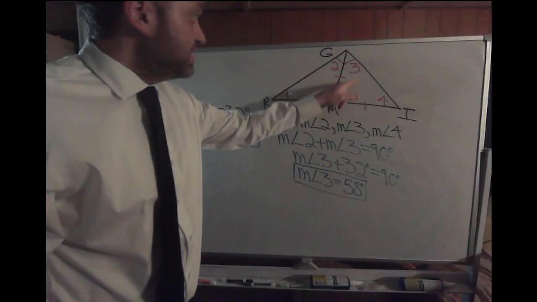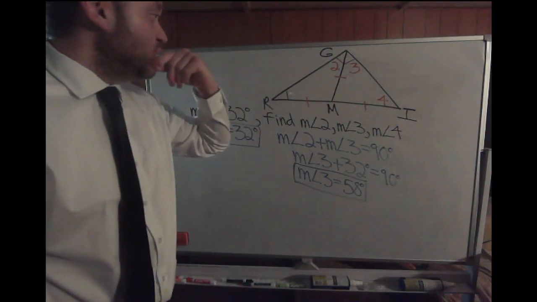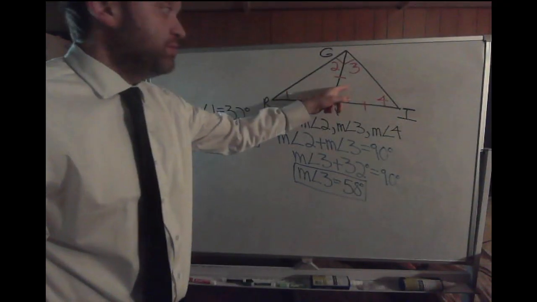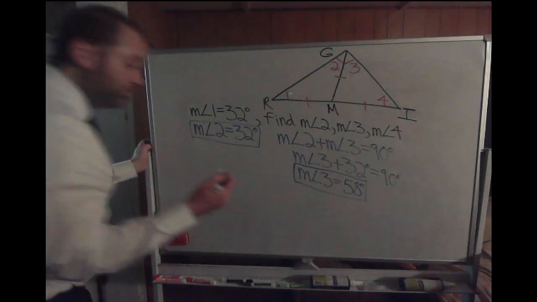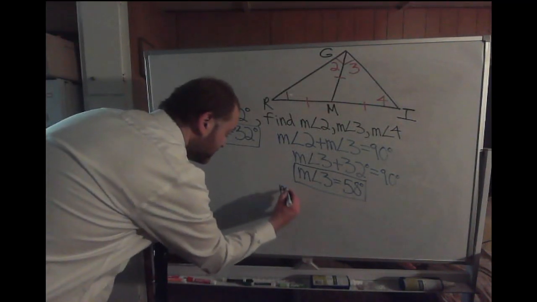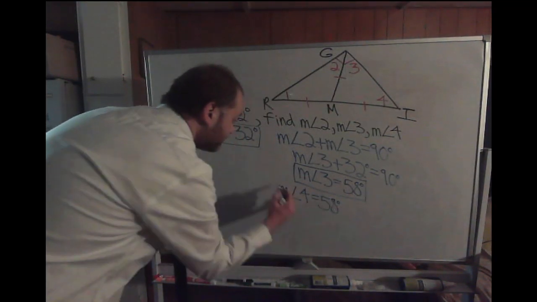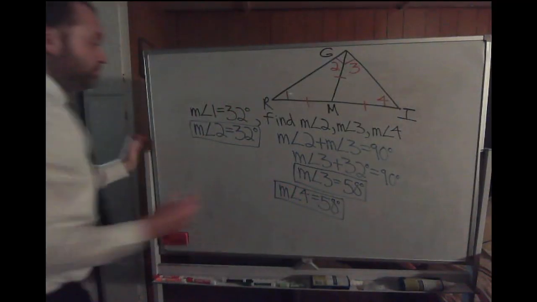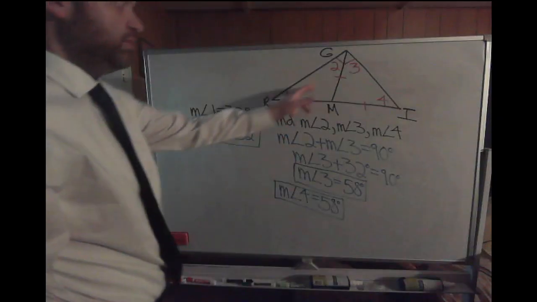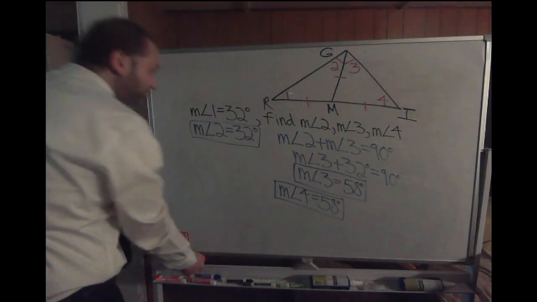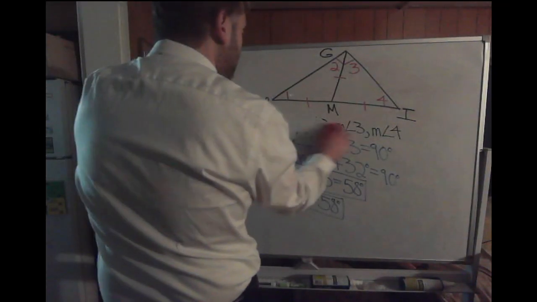Well, let's see, the side opposite angle 3 is also congruent to the side opposite angle 4, which by the isosceles triangle theorem means that angle 3 would be congruent to angle 4. So the measure of angle 4 would then also be 58 degrees. So if you know your isosceles triangle theorem real well and complementary angles, this one was a piece of cake. And 2 more exercises, then we're done for the lesson.